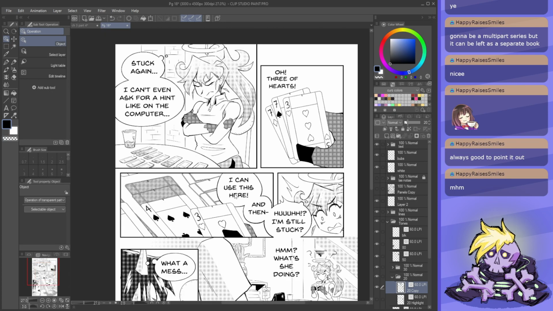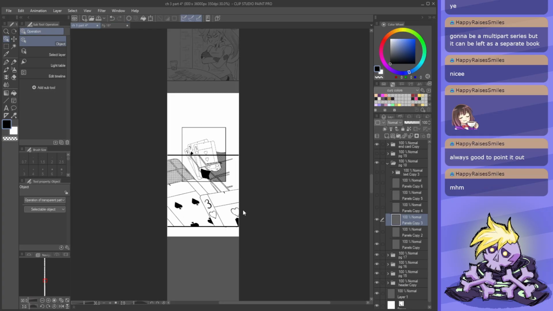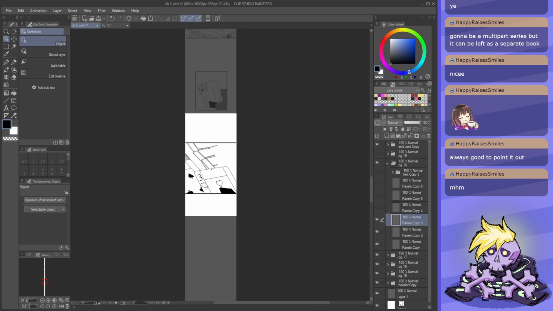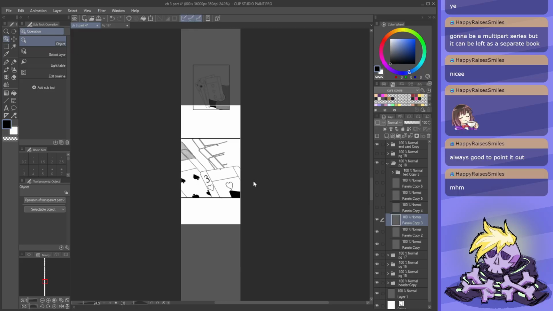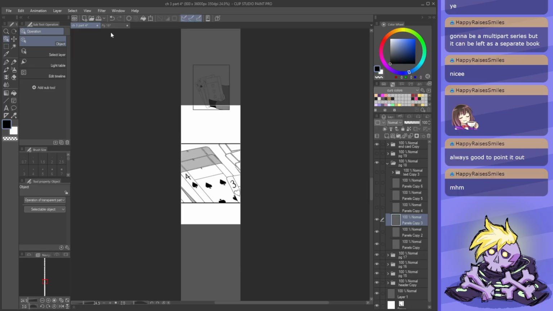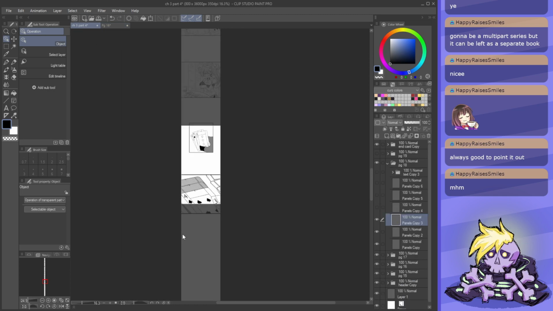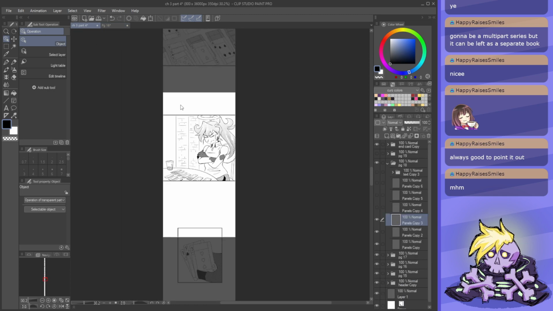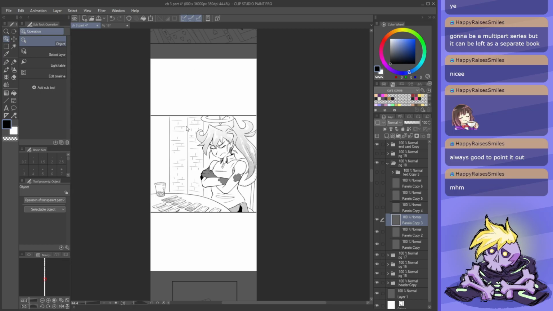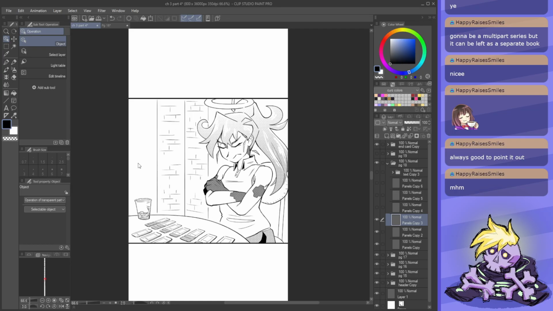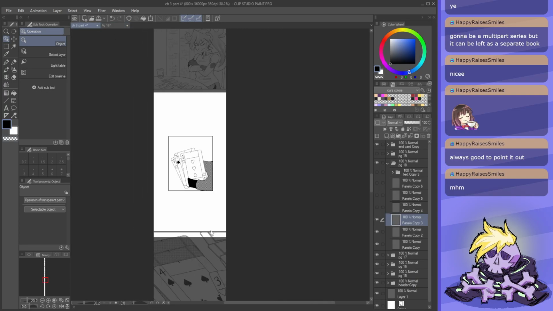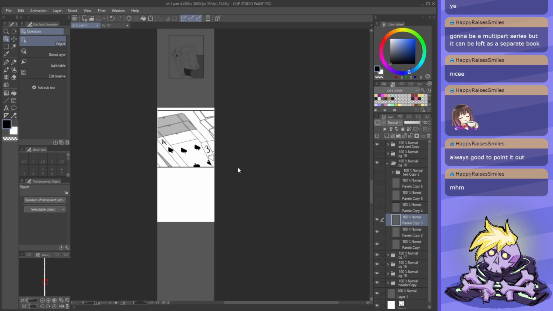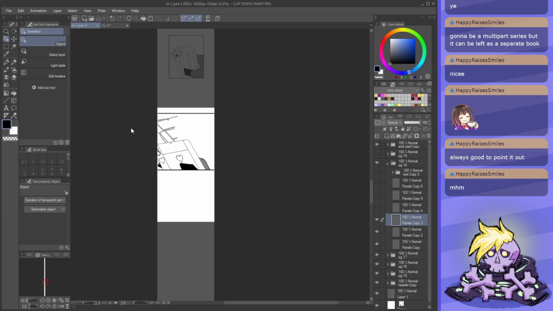Let's see here. Okay, so this is the one where I kind of see why. Well, I think I was just lazy. I didn't draw the art behind the speech bubble, which I usually don't do. I usually draw everything, even if the speech bubble is gonna be covering it, just in case. Which is working out really well for the webtoon version, because most of the speech bubbles are now out of the way of the art. Like here, you can see I drew the whole background properly. But this is one of the rare instances where I was just lazy. I didn't do anything there.